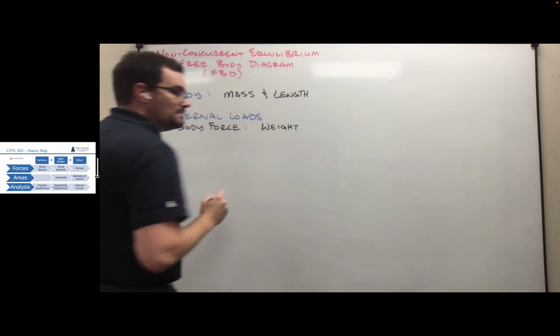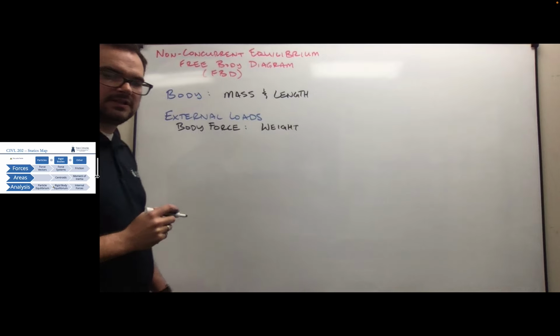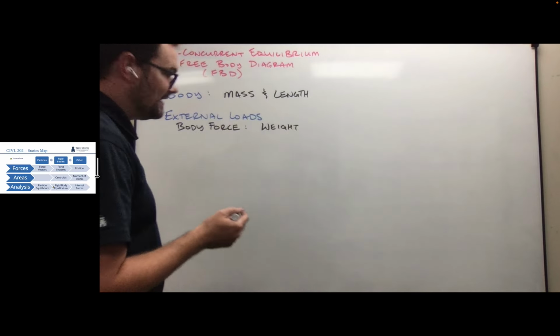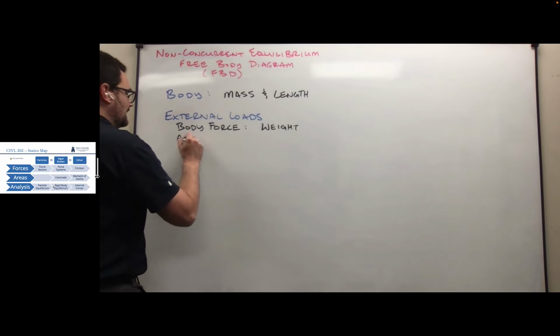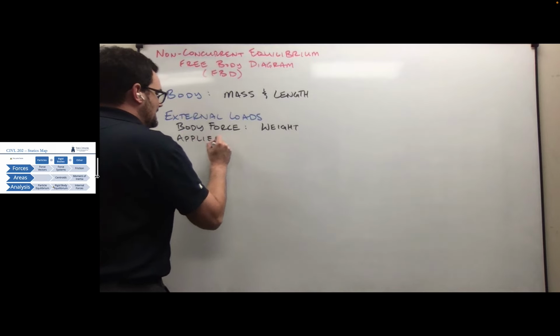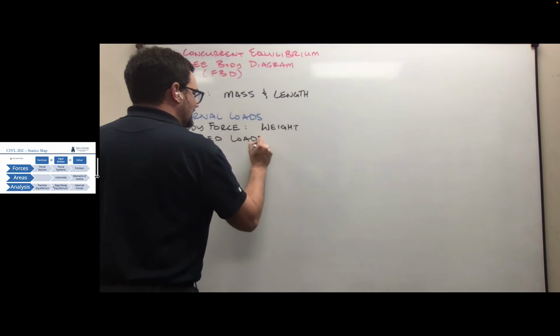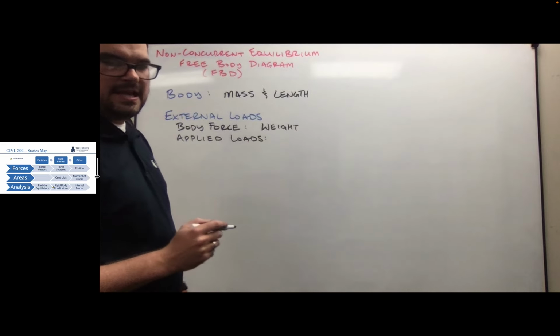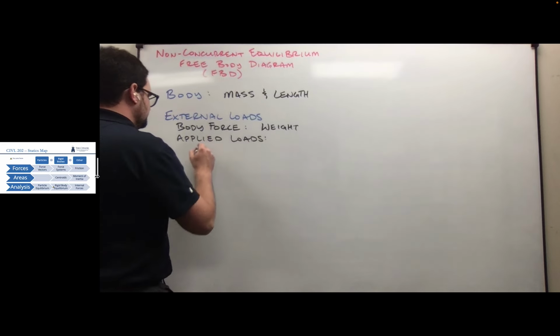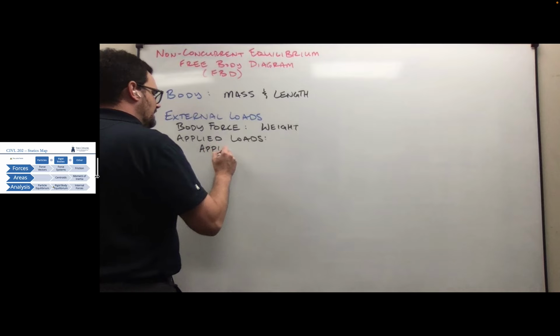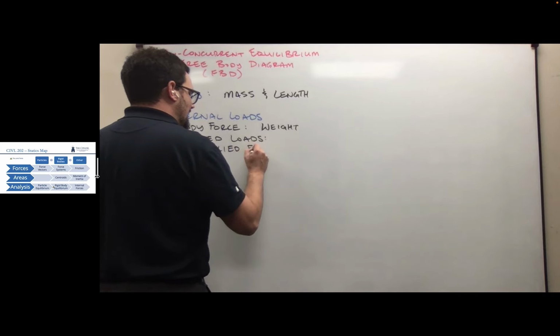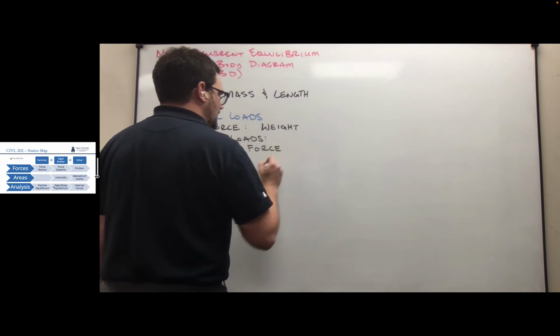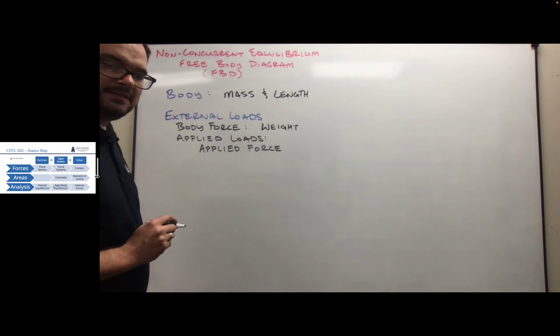My electrical engineers might have electromagnetic forces that would fall into this class. There might be some other things. And then our applied loads. But now we know that our applied loads can take several different forms. They can be applied forces. So push or pulls modeled as concentrated forces acting at a point.